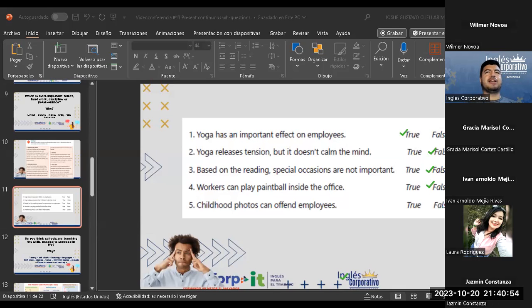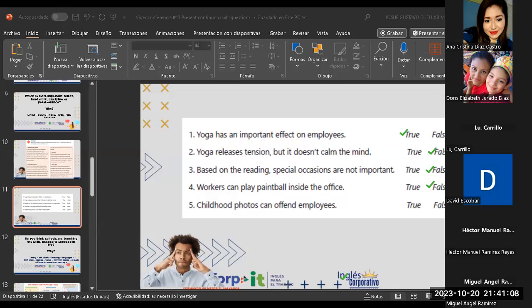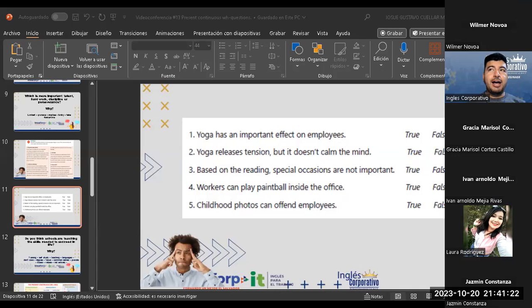Based on the reading, basándose en la lectura, do you think employees or people can be offended? Miguel, yes, it's false. I guess if you bring some photographs, you're not going to present the worst photographs. Si les piden fotografías, no van a presentar las peores, right? And actually, we have strange photographs, tenemos fotos extrañas, but the kids nowadays, los bebés de ahora en día, have really nice photographs, tienen unas fotos excelentes. But in my experience, we have few and strange photographs.